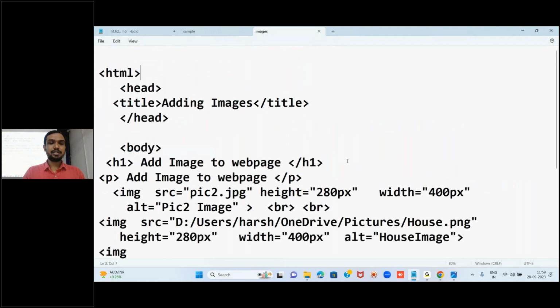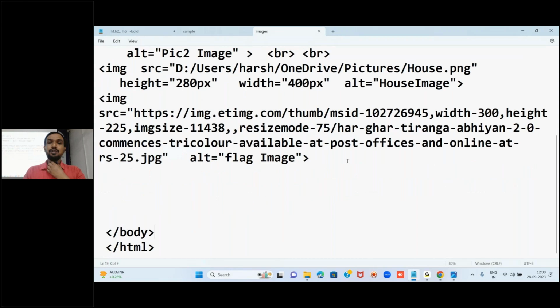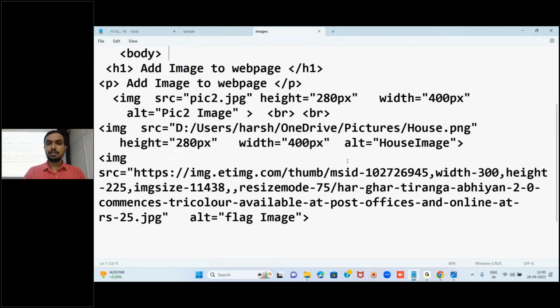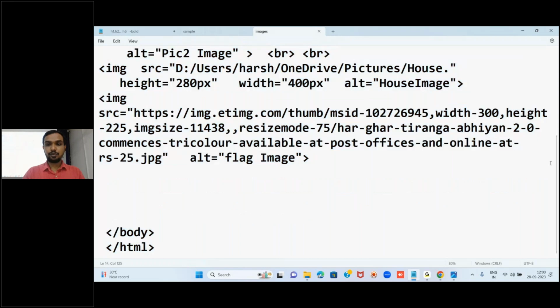And while adding the image, as I told you already, a few things we have to keep in mind: whenever you write the name of the image, we have to write the proper name, and the extension should be proper. The image may look good, but if you suddenly write the same name, it looks like the image is a house, but if you write house.jpg, it will not work at all. Obviously, see. Okay, you already have some problem, right? Just a minute. I'll show you.